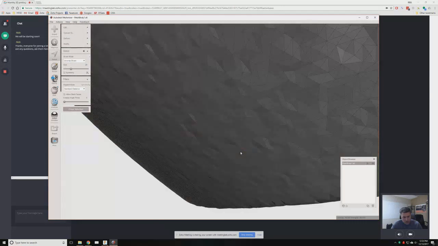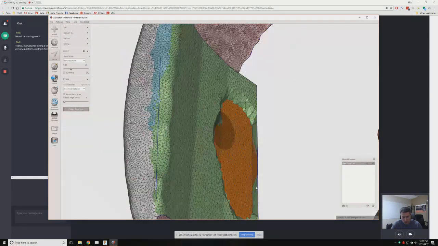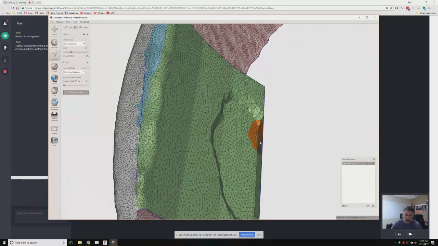But just to show you that you can do things inside of Meshmixer which look really bad, like this, where you might not want this divot, but then you can go and fix them, right? You go in with a sculpting tool like Robust Smooth, and all of that can very quickly be averaged out.